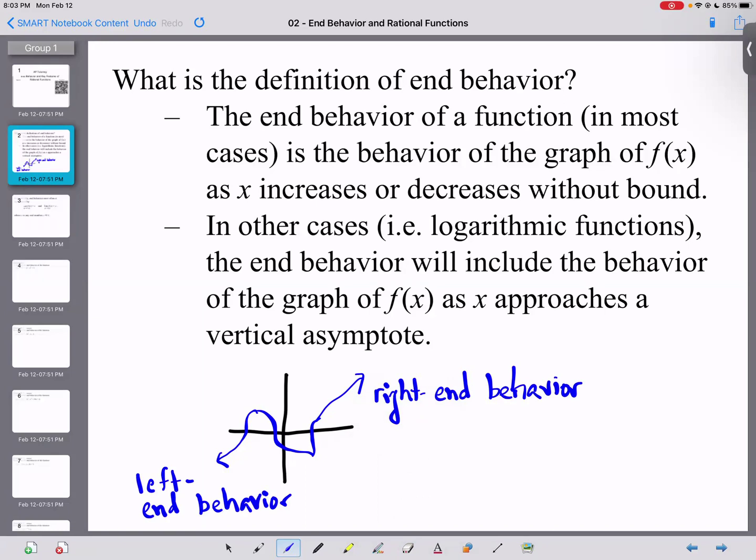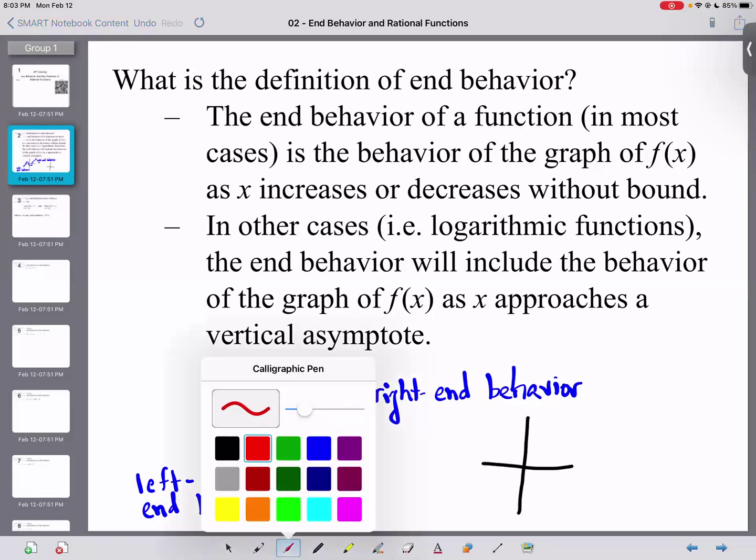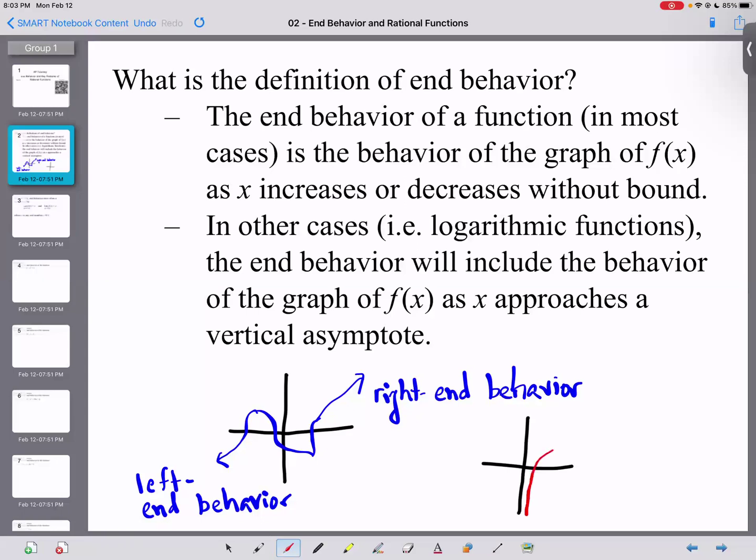Okay, but there will be some cases where the end behavior doesn't go all the way to the far left or to the far right. There will be some cases where our end behavior might be something like this. Let me switch colors. Like on a log function, where it does go to the right forever, but the left does not go left forever. It approaches like an asymptote. And so this is case 2. That would be the left end behavior this time. In case 2, let's call this 2 here, and this would be the right end behavior. Okay, so as you hear me talk, that's what I'm referring to when I say end behavior.